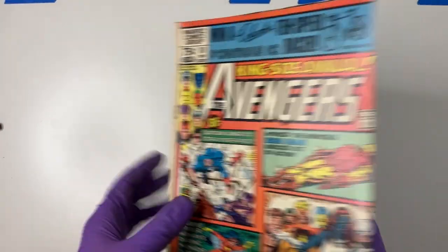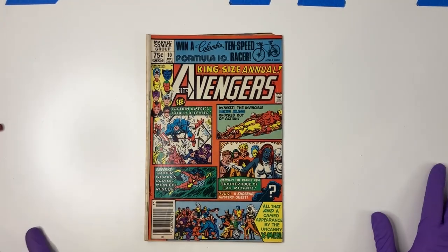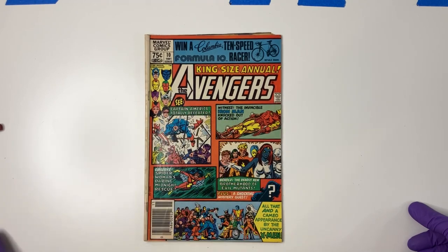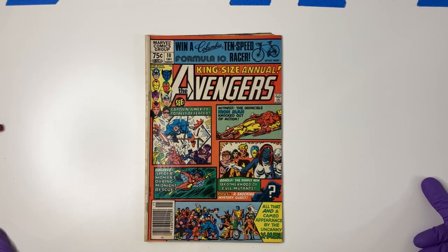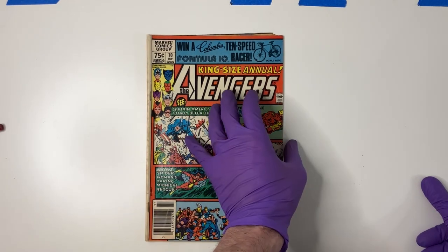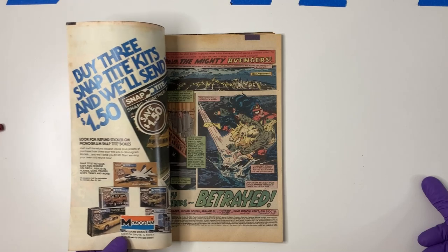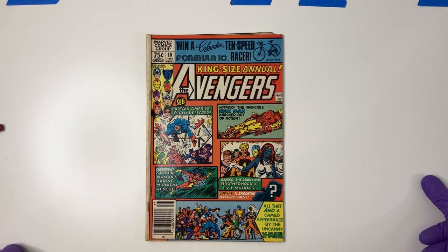I don't think it's ever going to make a high grade, but just for kicks, let's do it. First thing we're going to do is give it a good solid dry clean. Then we're going to fix that spine roll with the iron, and then we're going to go ahead and do an exhaustive treatment with the blue light LED overlay treatment. We're going to use the full strength 3% hydrogen peroxide on that, and I have a feeling this thing is going to be in that 15 to 20 treatments category, particularly with how intense the foxing is on the interior cover.